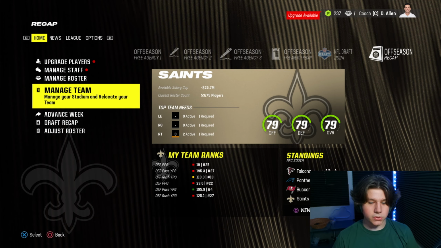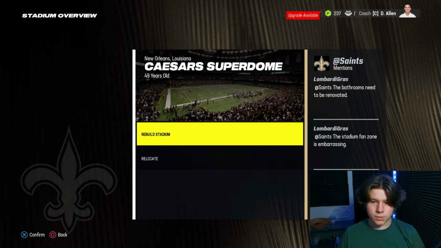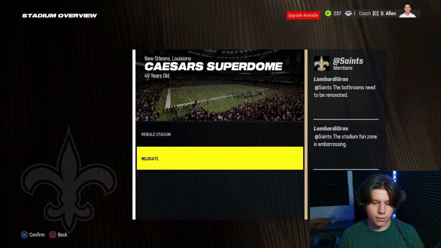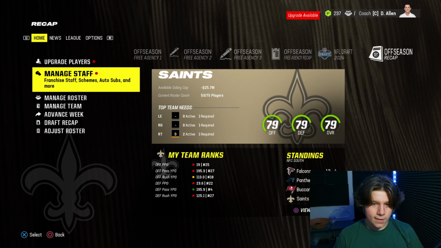In case anything happens. Also, if you guys wanted to try to relocate your stadium or were curious how to do all that and just didn't get the answer until now, sorry, but this is how you do it. You just click on manage team, and then it'll give you the option to relocate, and you guys can figure it out from there. You just press relocate and then relocate where you want to, and then pick stuff. It's not that hard. So there's that.